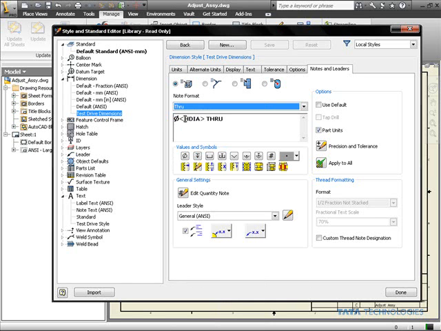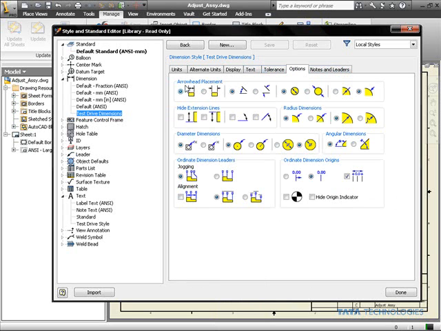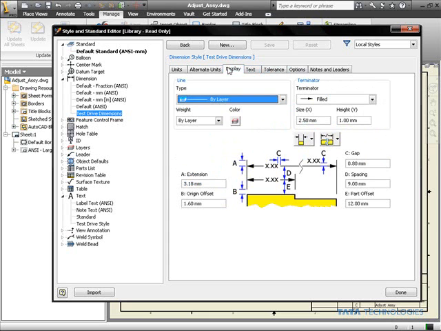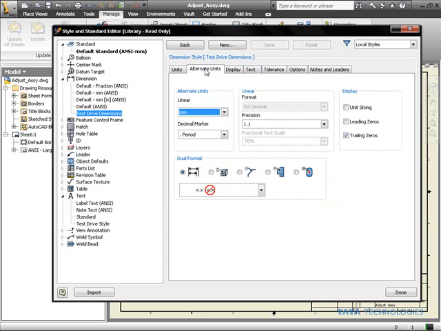We also have the different options for arrowhead placement, extension lines, how to display your diameter dimensions, and ordinate dimensioning under the Options tab. Control the tolerance of this dimension style, and how to display alternate units. With this dimension style, we will not be displaying an alternate unit, but this option right here will control whether you are going to use it and for which positioning it will be.